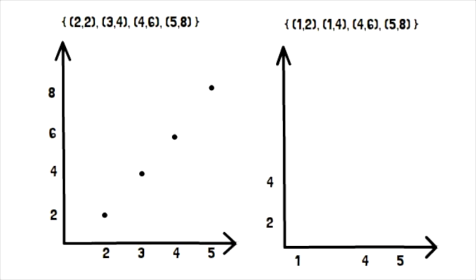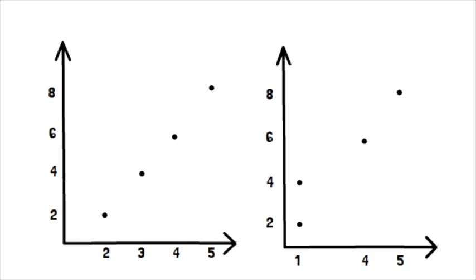Let's revisit the problems A and B using the graph representation. If we draw a vertical line through the graph here, we can see that the vertical line intersects with the graph at 2 points. This simply means that the element 1 of the domain is mapped to 2 different elements in the codomain. Hence, it's not a function.